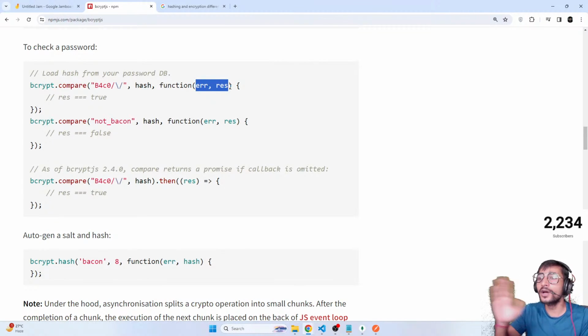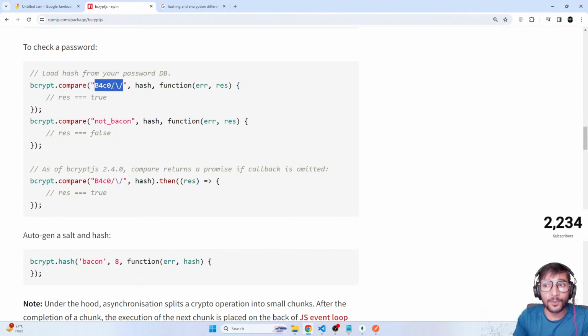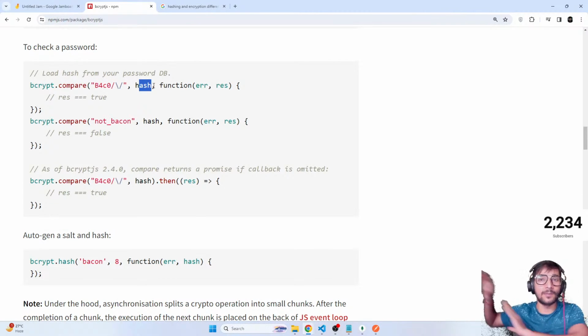And guys, internally also, no decryption is happening. No, it is compared based on algorithm. There is no decryption. That means no one can see the password. Is that clear? Okay, so no decryption. You know what happens? Internally, this is also hashed, and both the hashes are compared. No decryption happens. That means no one can see the password. Okay, and if there's some issue in the comparison, some error, if no issue, then the result. And result will be true. Exactly. So guys, you again have to use a compare function in which you'll pass the current password that you're getting in login and the hash password which is stored in database.